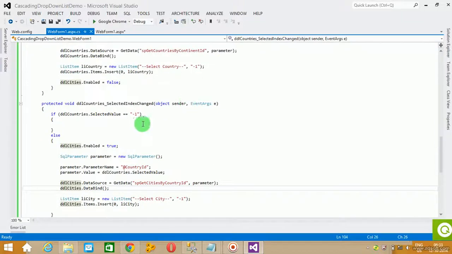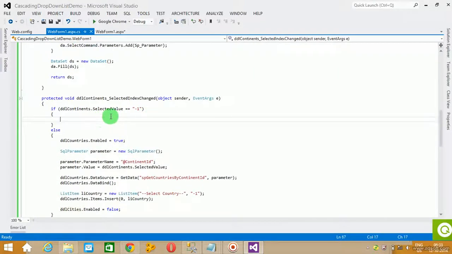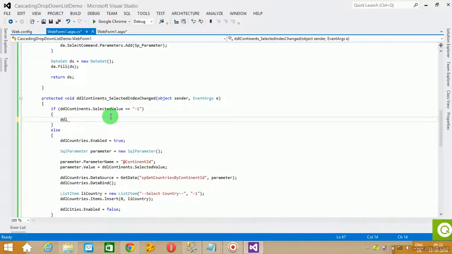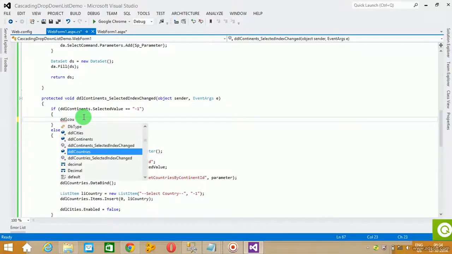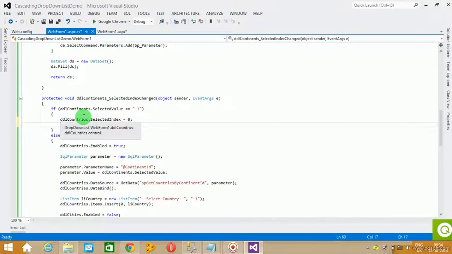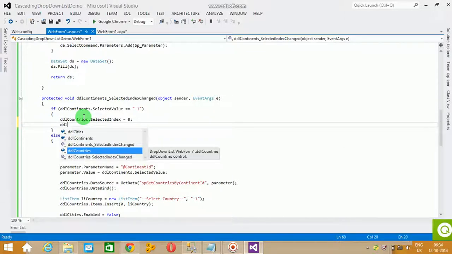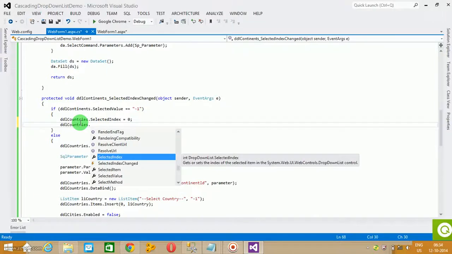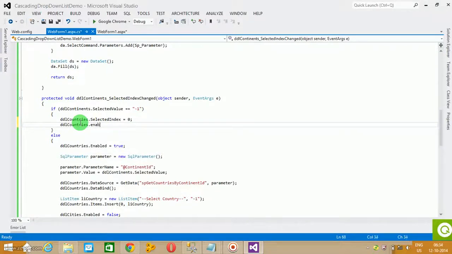Now suppose DDL countries dot selected index equal to 0, then once again DDL countries dot enabled equal to false.